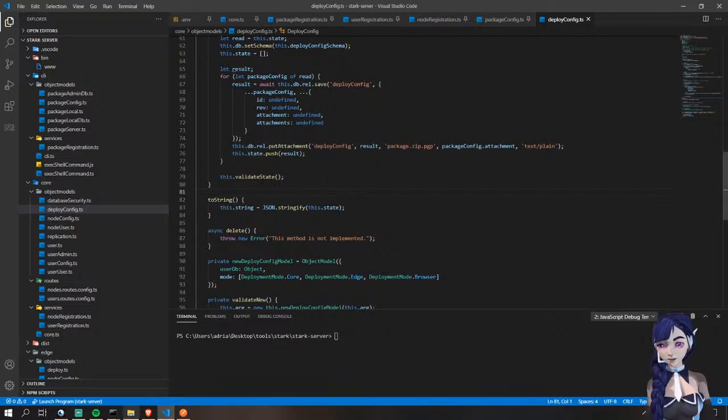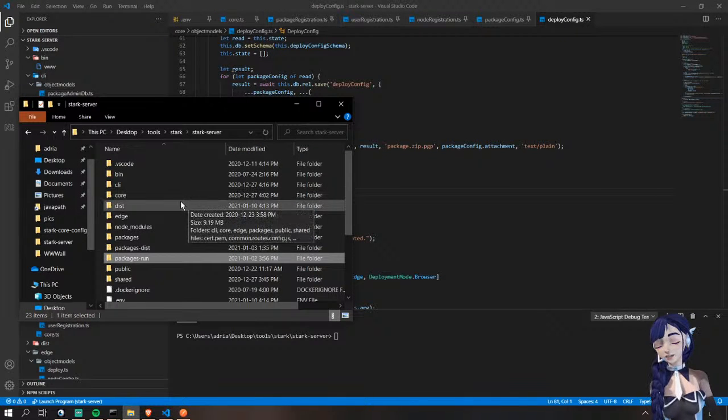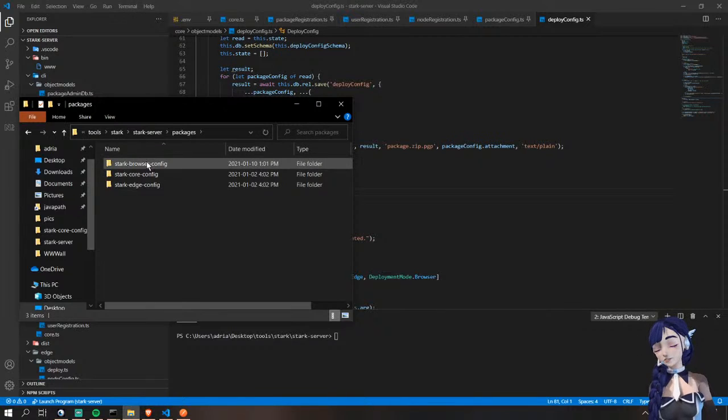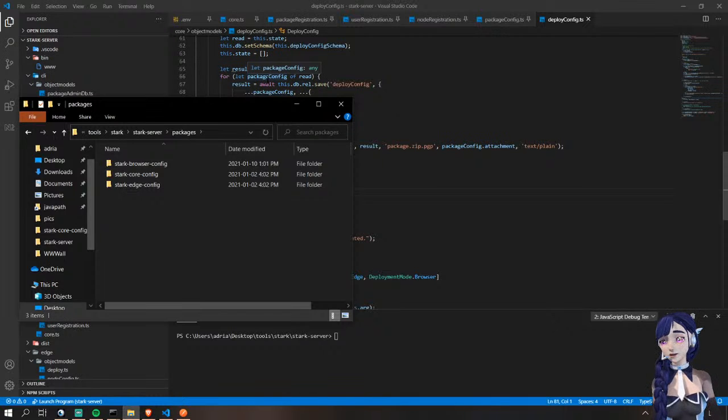Okay, so that's it. Now it's bootstrapped. Now I get to run my own packages that I deployed from Core and from Edge. I guess browser will have to use something else. It will use its own kind of separate logic.